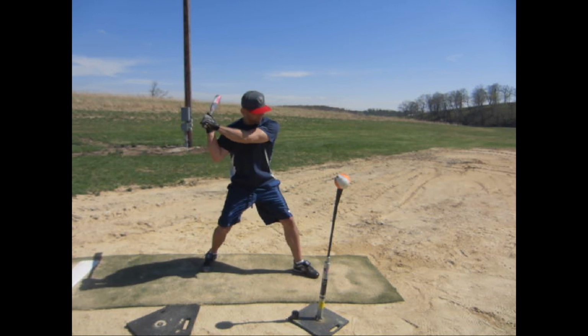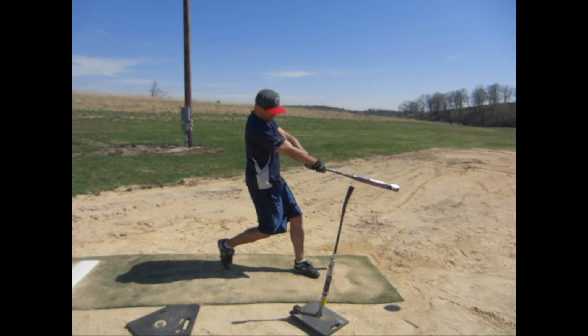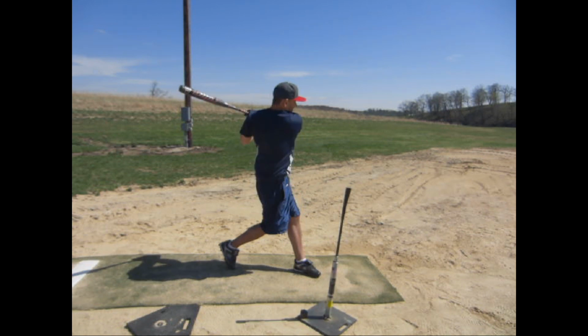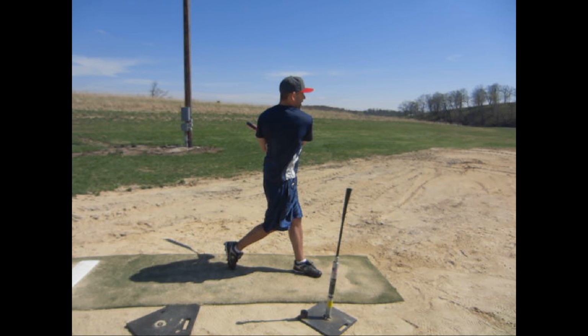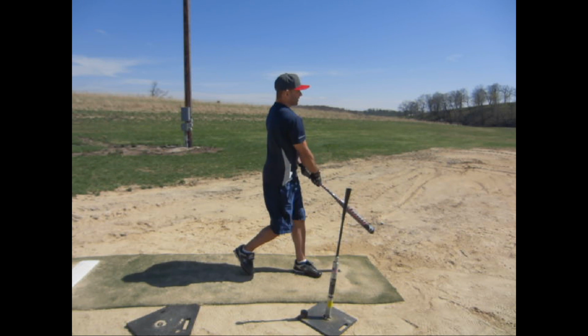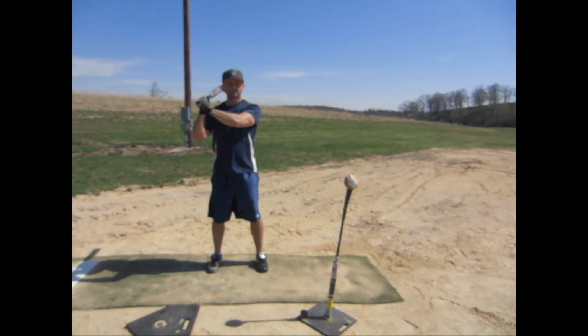Right here, good connection, connected position, snapping the wrist, boom, there you caught the bottom part of the ball, and you can see you got to get aggressive. You actually hit part of the tee as well to get the bottom part. That was a rising line drive, probably only got 15 feet above the ground, but one of those cool looking rising line drives, that's what we want to hit over and over on the tee, because it translates right to live. Nice.